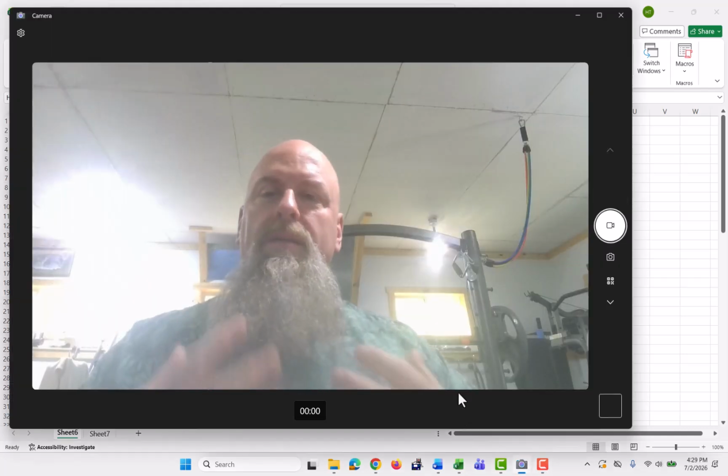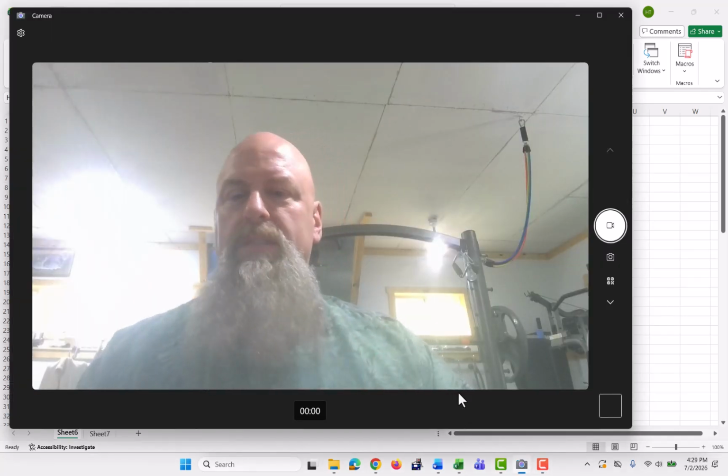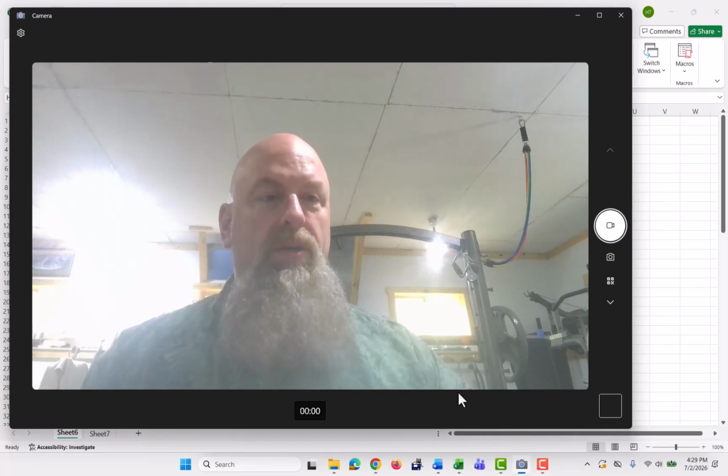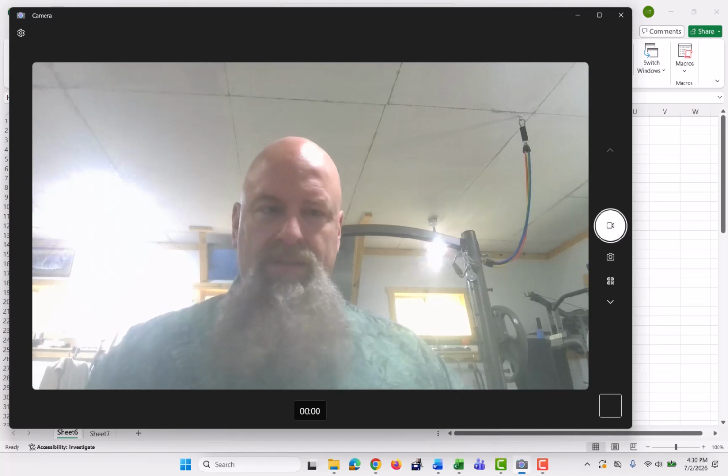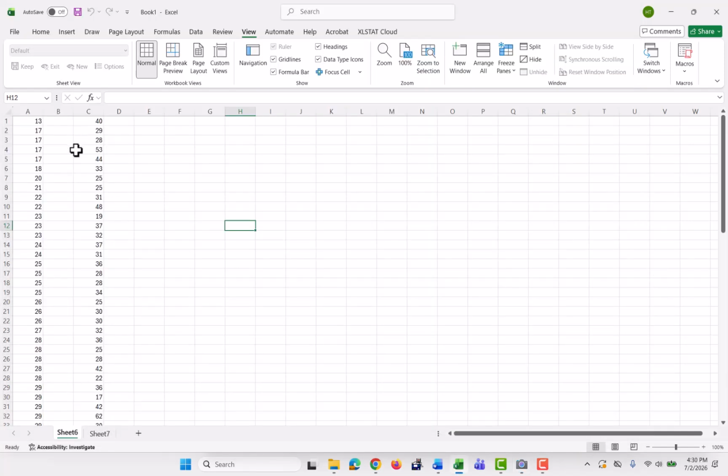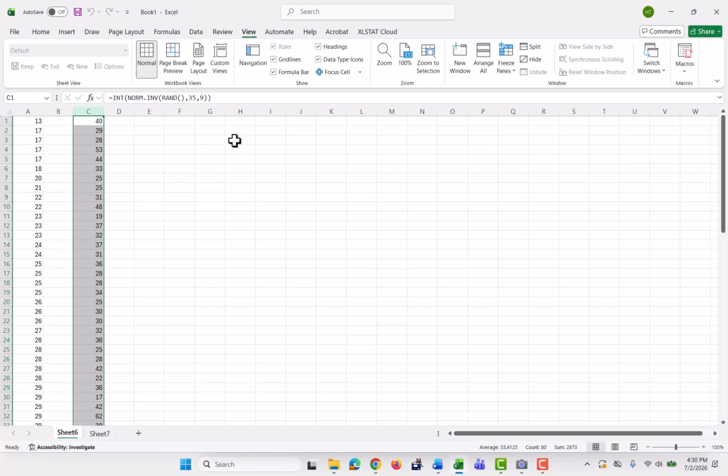Hello, everybody. Now that we've installed the data analysis tool pack and all that, we're going to look at how we do our descriptive statistics in Excel. So in Excel here, I have two data sets, A and C, labeled by the columns they're in. Let's say I want to compare them. I want to find mean, median, mode, and all that.